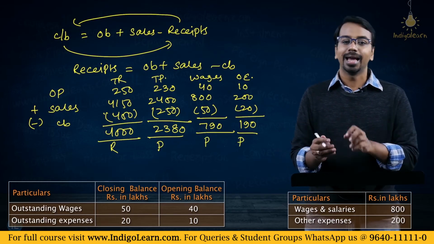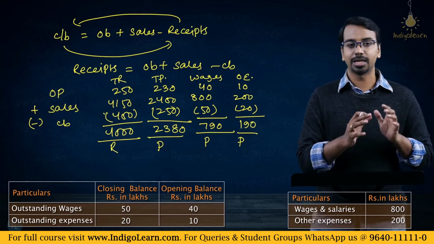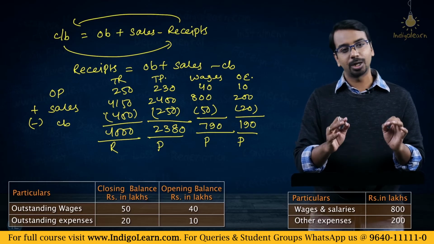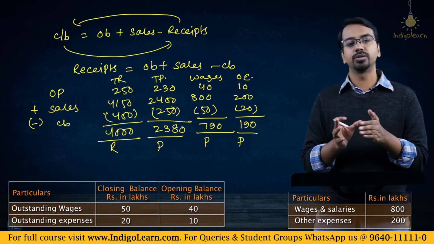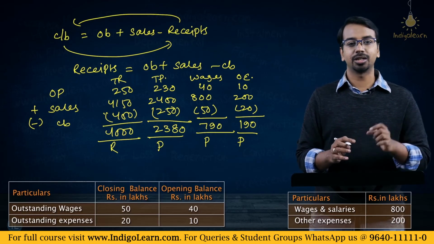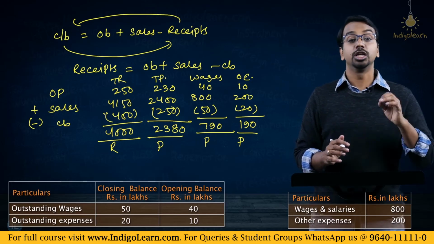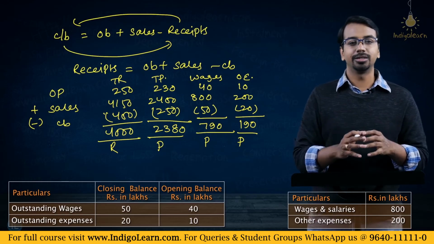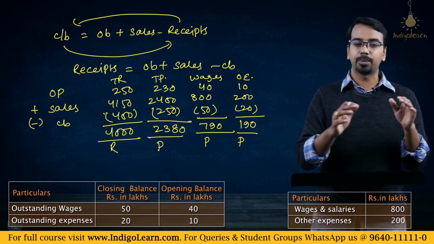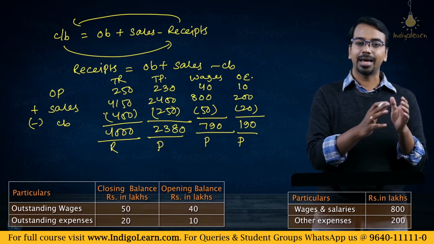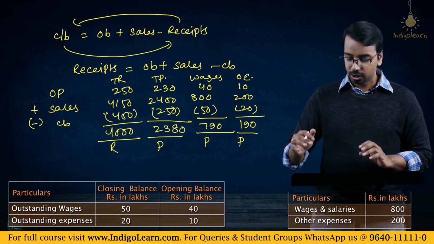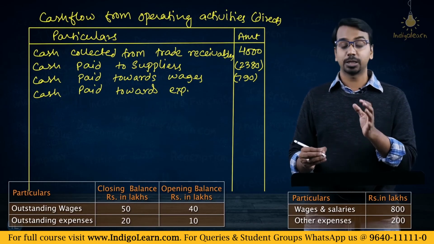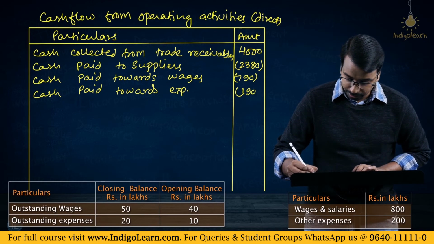Now, this 190 I can derive by preparing a ledger account as well. Now, sir, which format do we use? How should we present in the examination? You can do it either using a ledger account or using a statement. For simpler transactions, if you can prepare this in a statement format, you will be saving some time because you don't need to draw ledgers again and again. Also, while preparing ledgers, you don't need to write date, particulars, amount. You can simply prepare a T-shaped ledger, write the ledger heading, and then pass the necessary entries. So, let's post this 190 in the cash flow statement. The cash paid towards expenses is 190.